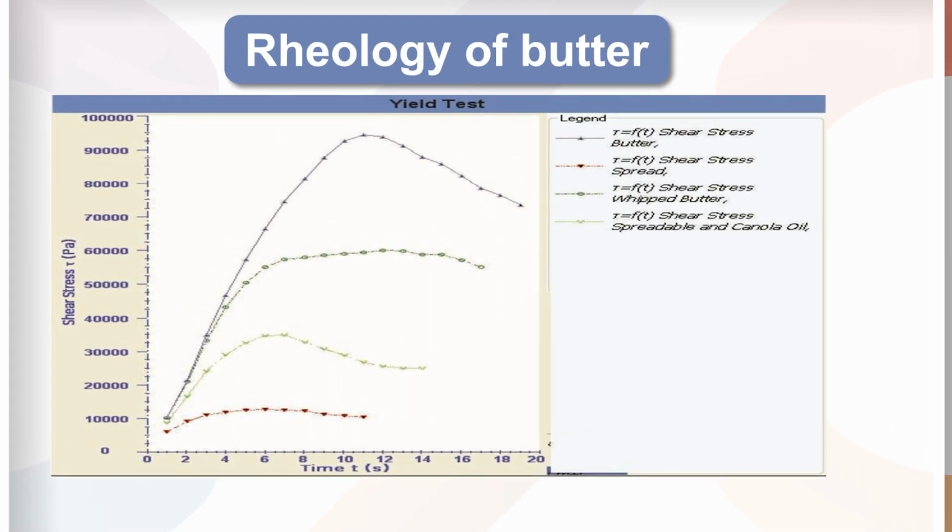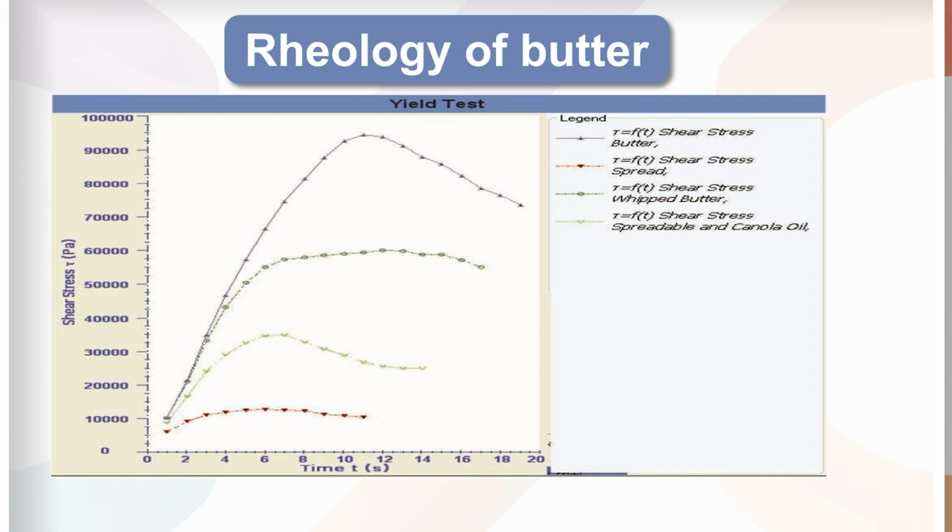This is an example, like, for example, butter. The top graph shows the highest yield. Yield is how much pressure you put to spread the butter on the bread. And you see different kinds of curves. This is rheology, which is different from viscosity. Viscosity is for pure liquids. Rheology is for systems which have more than one phase, for example, something suspended in water. In the case of butter, for example, it's an emulsion. So water is there and ghee is there together. Then you don't do it by viscosity, you do it by rheology.